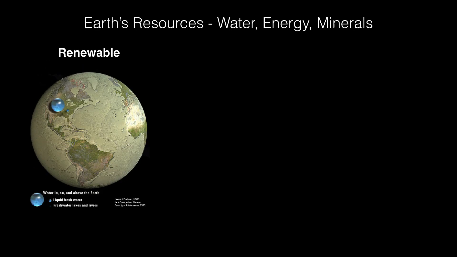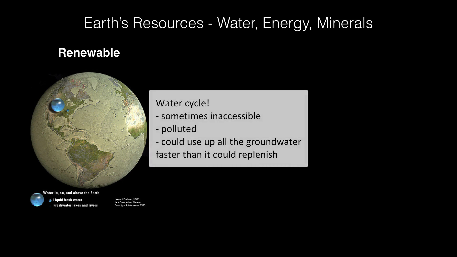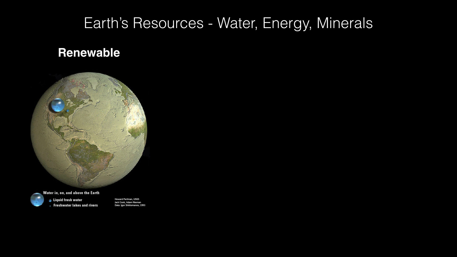In terms of renewable or non-renewable, water is a bit tricky. We know water moves in a cycle, so water is renewable. However, fresh water is limited and can sometimes be inaccessible or polluted. Some areas can also suffer extreme droughts and run out of groundwater for a time. So while water is a renewable resource, it can be inaccessible or run out in some areas some of the time.